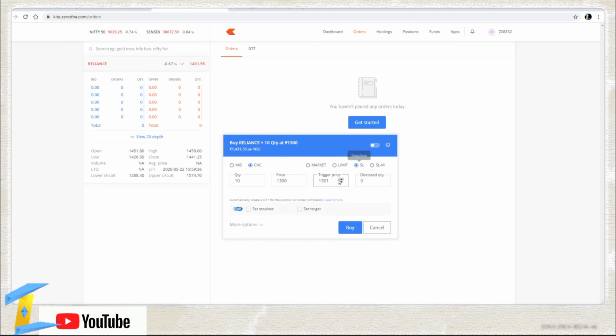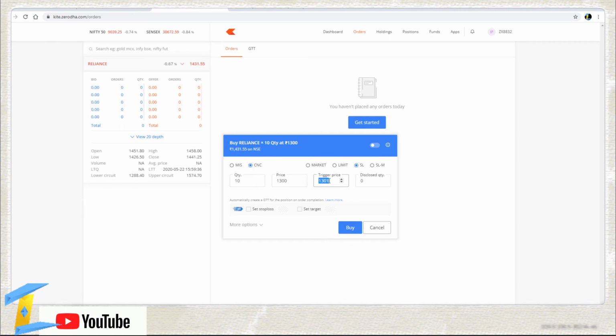And in the stop loss limit order, you'll always get a price and then a trigger price. It's very important to have the trigger price a little higher than the price. The reason is, at times the stock market can skip the bids. If there is a bid skip, which happens on the stock market, then there is a very high chance that the price might not execute at 1300.